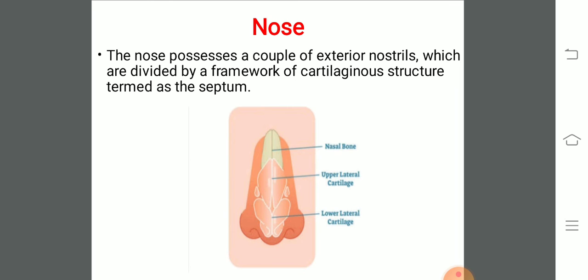Now if you are observing the figure, here the nostrils diagram is shown. Okay, this is the structure that separates the right nostril from the left nostril. Tiny hair follicles that cover the interior lining of the nostrils act as the body's first line of defense against foreign pathogens. Okay, and they provide additional humidity for the inhaled air.